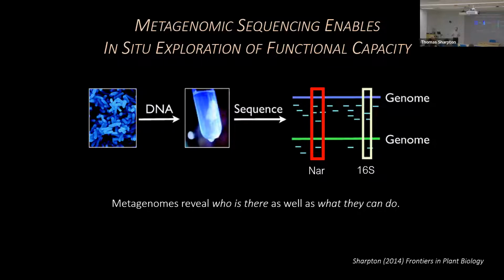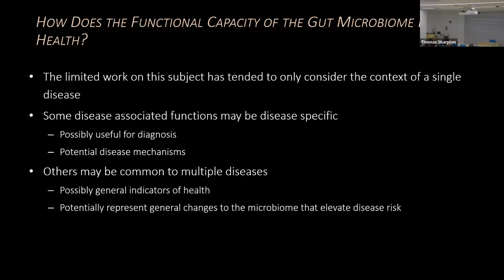In other words, we can profile what these microbiomes are capable of doing at the bulk level. It's not perfect, but it gives us some insight. All right, so we're not the first people to do metagenomic sequencing by far. This has been around for a while, and we largely have Craig Venter's epic trip around the world on his yacht to thank for the advent of this technology. And it has been applied to the study of chronic disease.